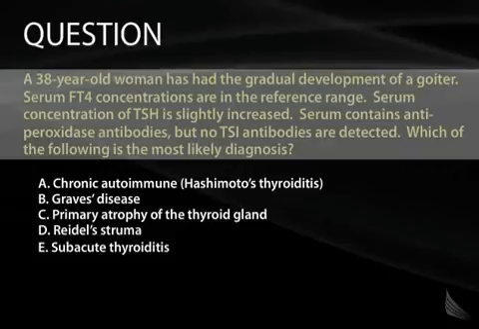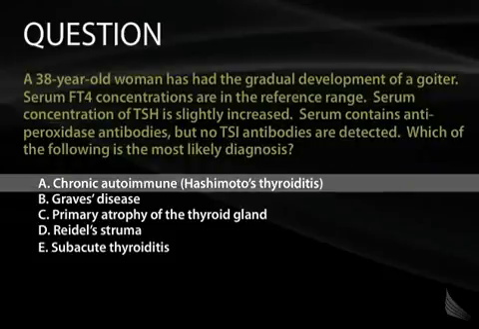So clearly, this woman has no TSI antibodies, which likely means that this woman doesn't have Graves' disease. And you know that she doesn't have Graves' disease also because her TSH is actually increased, not decreased. So this is a case where the patient actually has something called subclinical hypothyroidism, because her free T4 is actually normal, but her TSH is actually increased, and she currently is not manifesting any obvious symptoms of hypothyroidism, but eventually will go on to develop that.